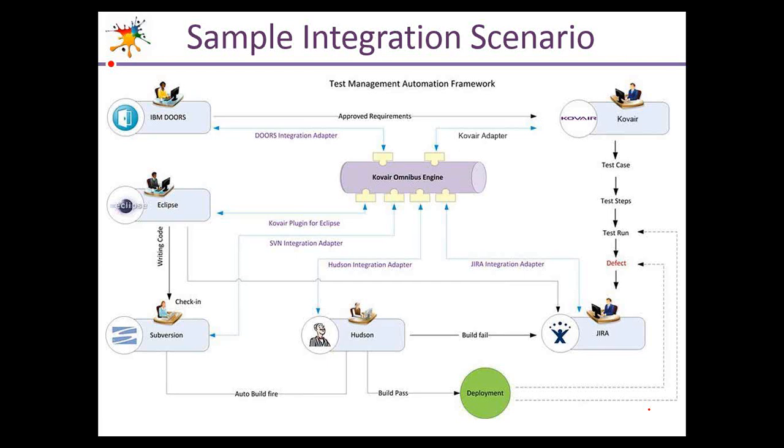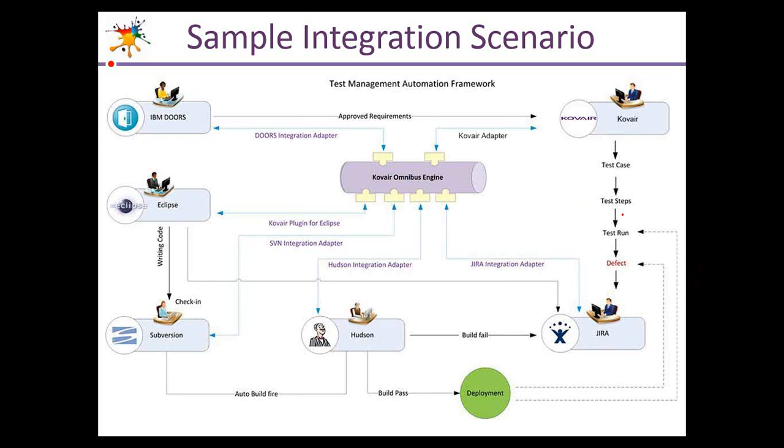Sitting inside the IDE, right within Eclipse, they can view those requirements, view the details, and keep on writing their code. And once the code is written, they just check in the file into Subversion. And when they are checking in the file into Subversion, they give the corresponding requirement ID so that the traceability gets established between the code file and the requirement. When these things are getting done in parallel, the testers or the testing team can keep on writing the test cases and the test steps, that means they can prepare the test suite inside Kovair.